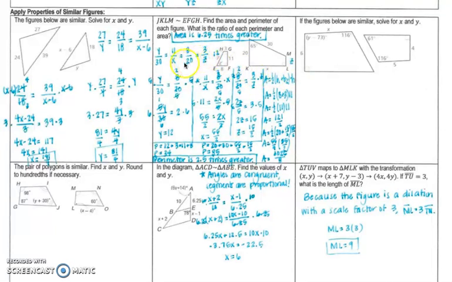Okay, so what I did was I identified all of my corresponding sides. I assigned this missing side variable z because we need it in order to find the perimeter. If you were just asked to solve for x and y, oh no, z is already there and I forgot to solve for that angle. That's 65 degrees, so I apologize. When I solve for z, I'm solving for my variable because I just want to know area and perimeter. Okay, so again, I apologize for that.